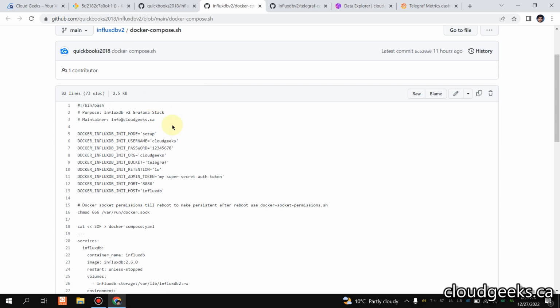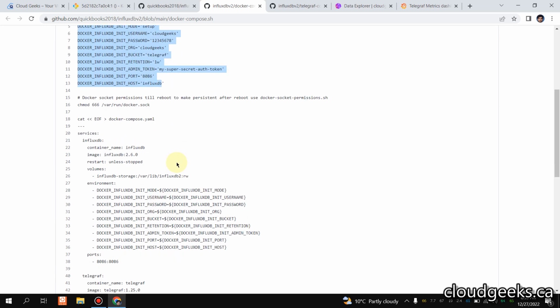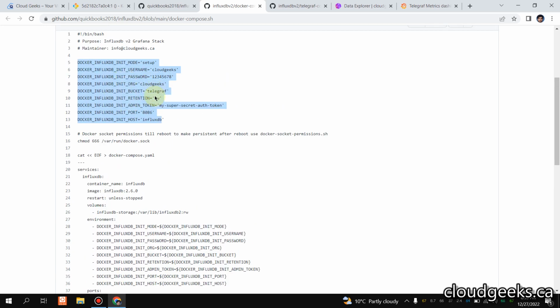And this is from the official documentation. You can see all these environment variables from their official documentation regarding the setup and the username and the password which I've entered. Everything is self-explanatory, and I'm going to simply update these variables here instead of updating everywhere. Here I'm going to also update the Docker socket permissions. If you want to make it persistent, I've already added this script. Simply run it in the machine. It will create a service, and after reboot, the permission will not change, right?